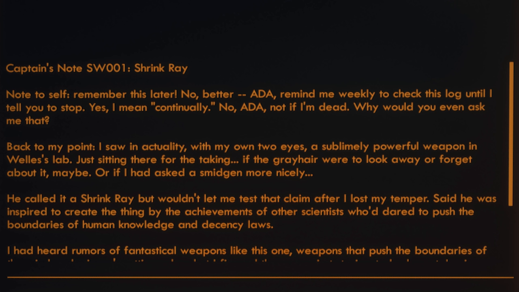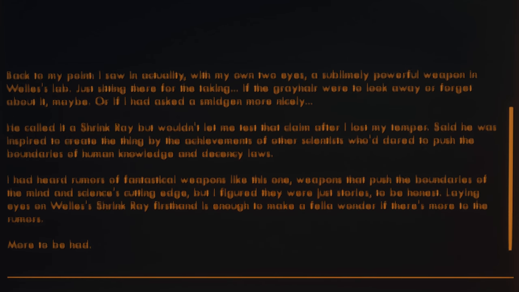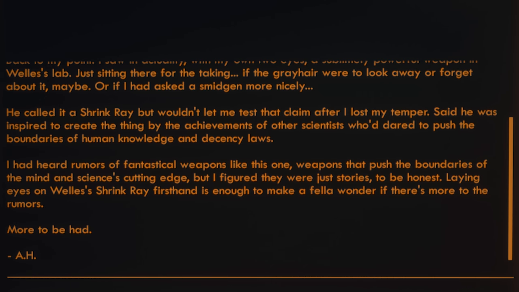Captain's Note SW001, Shrink Ray, SW standing for Science Weapon. Note to self, remember this later on. No, better. Ada, remind me weekly to check this log until I tell you to stop. Yes, I mean continually. No, Ada, not if I'm dead. Why would you even ask me that? Stupid. Back to my point, I saw in actuality, with my own 2 eyes, a sublimely powerful weapon in Wells's lab, just sitting there for the taking. If the grey hair were to look away or forget about it, maybe. Or if I had asked a smidgen more nicely. He called it a shrink ray, but wouldn't let me test that claim after I lost my temper. But he was inspired to create the thing by the achievements of other scientists, who dared to push the boundaries of human knowledge and decency laws. I had heard rumors of fantastical weapons like this one, weapons that push the boundaries of the mind and science's cutting edge, but I figured they were, you know, just stories, to be honest. Laying eyes on Wells's shrink ray firsthand is enough to make a fella wonder if there's more to the rumors. More to be had. Signed, A.H.